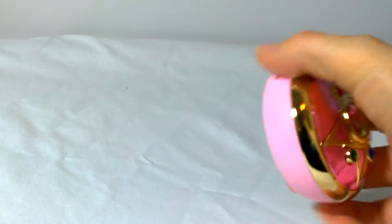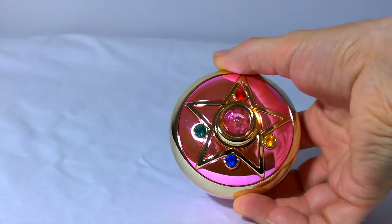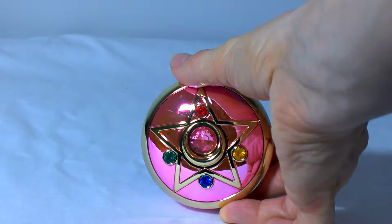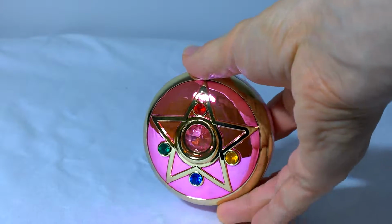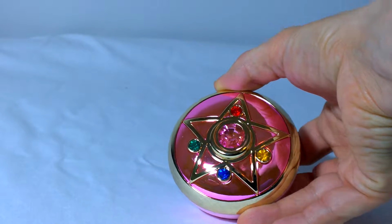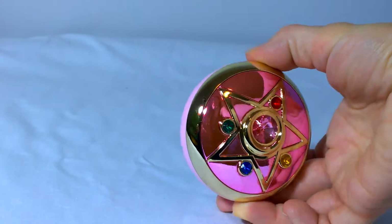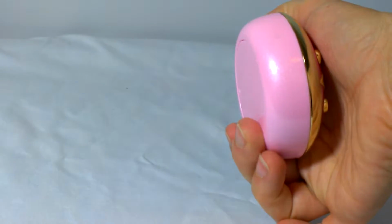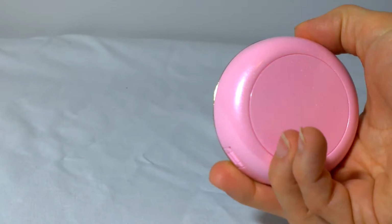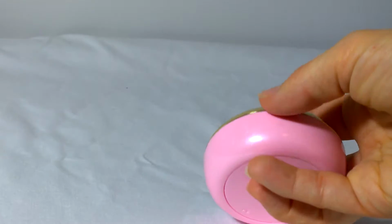This is absolutely gorgeous. I don't know if I can do enough justice to this. It is very pristine, very shiny. You can probably see me sitting here reflected in it, maybe. Kind of one of those things I almost want to handle with like velvet gloves. There's little scratches to the plastic, likely from whenever the packaging was opened before. But I would still describe the item as very good condition.